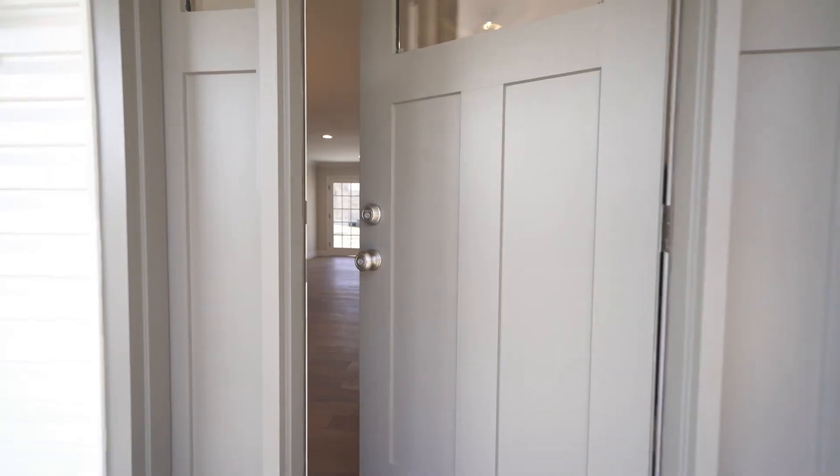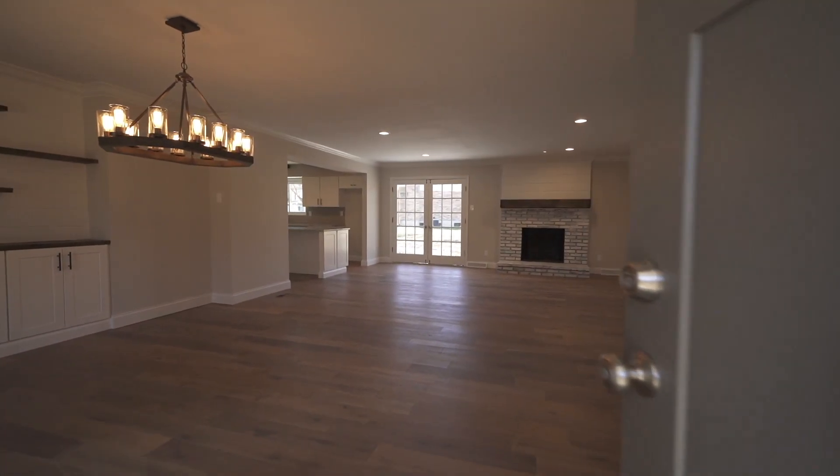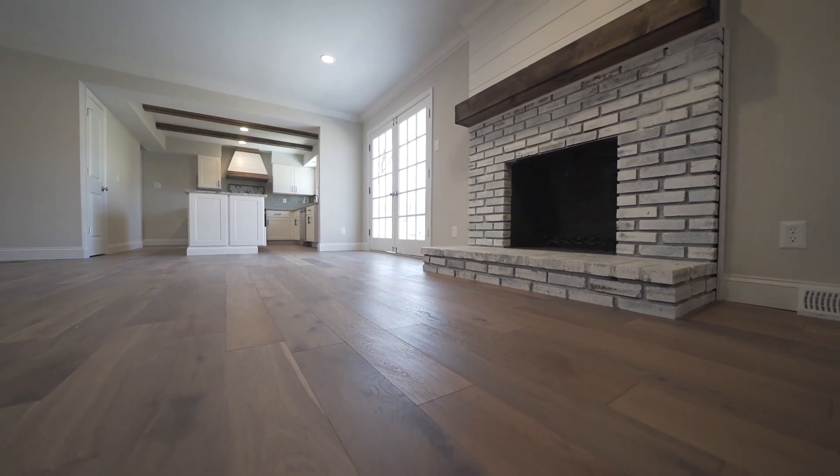Here inside the house, I'm so excited. I'm always excited about the floors, but this hardwood is a natural barnwood look with a matte finish and it's throughout this main area as well as into the master bedroom. It is real hardwood and it really just makes this house feel like a home. I'm so excited about the finishes in this house.